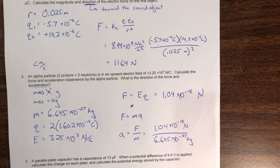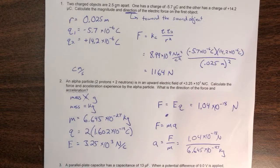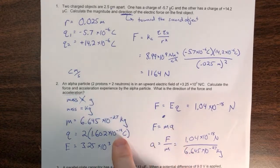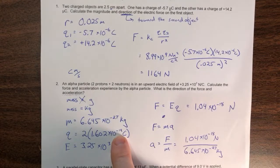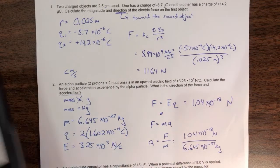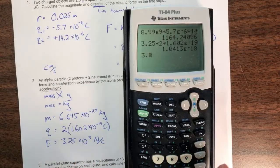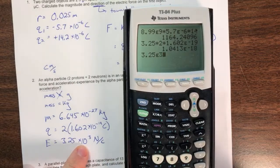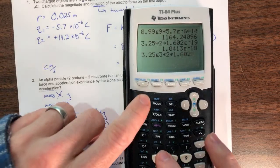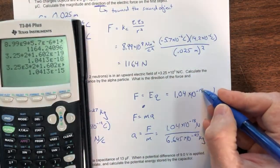Hold on just a second. Okay, sorry. You got 10 to the negative 19th here for charge times force. Did I forget to put that 3 in there? I think you might be right. Let's go ahead and try that out again. 3.25 times 10 to the third times 2 times 1.602 e negative 19. Okay, you're right. That's negative 15th. Thank you, guys.